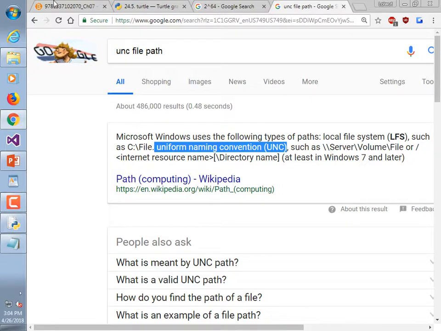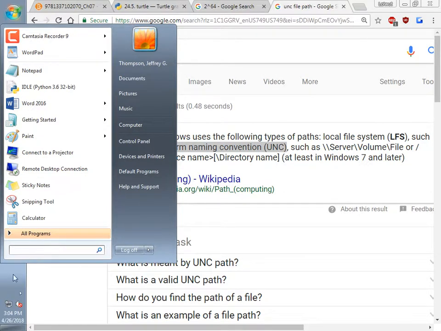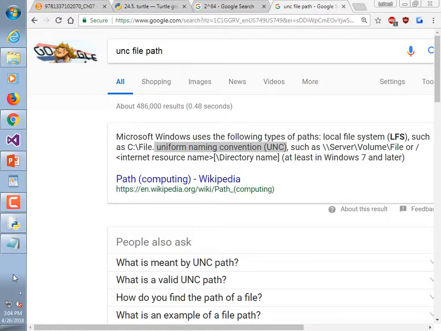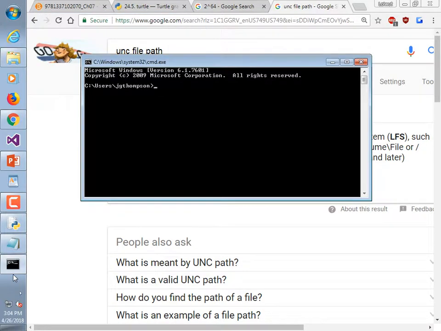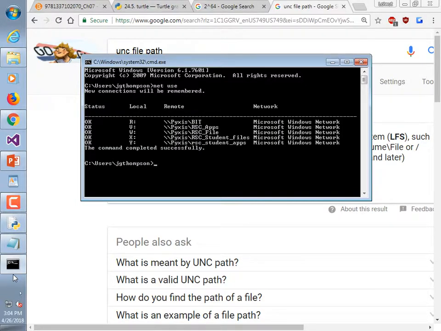Pop open the command prompt. Either go to the start menu and type in CMD, or hit the Windows key and R, and you can type in CMD. And then type this command in: net use. It shows you all your current network drive letters, not local drives, hard drives and stuff like that. Supposedly I have access to these drives. I never use them, but I could go out and see what's on my R drive.